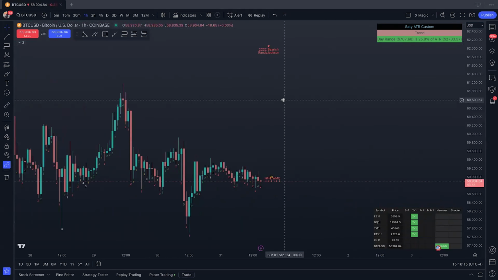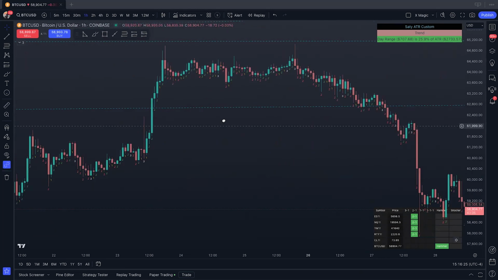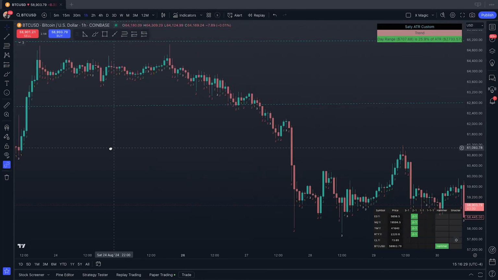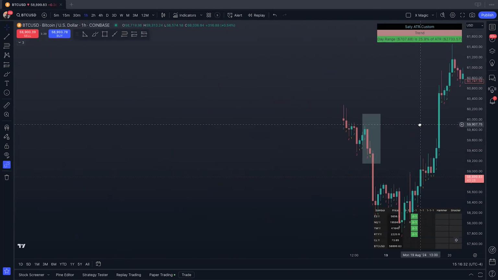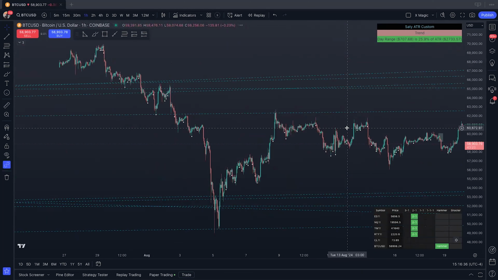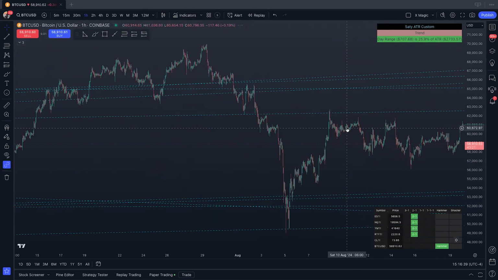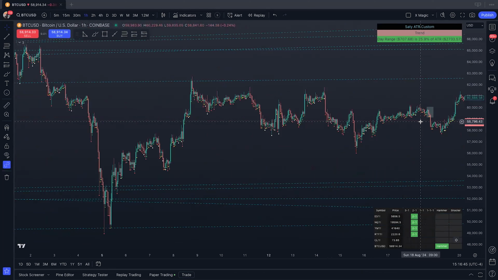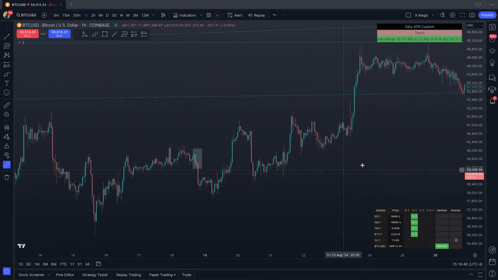So some cool features that I love about TradingView, just talking about the chart and how to do things. If you want to quickly move between charts, you just click and hold with your mouse and move it left and right to go through the chart. If you have a scroll wheel on your mouse, you can quickly scroll out. Or in this case, since I'm using a MacBook, it's kind of reversed. But you can scroll in and out to move everything closer or further away.